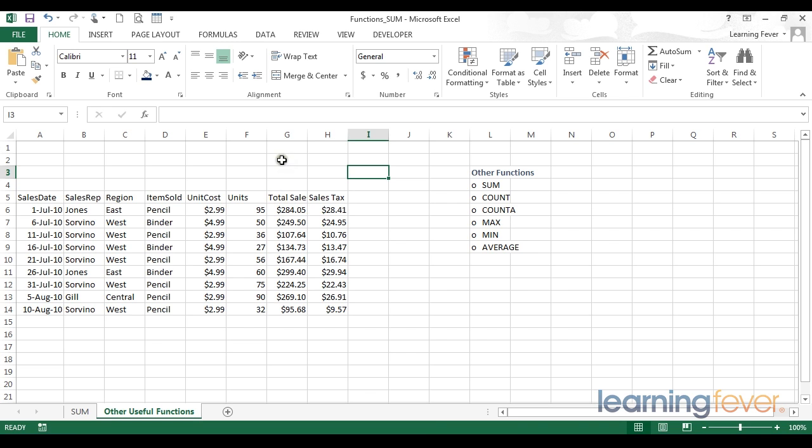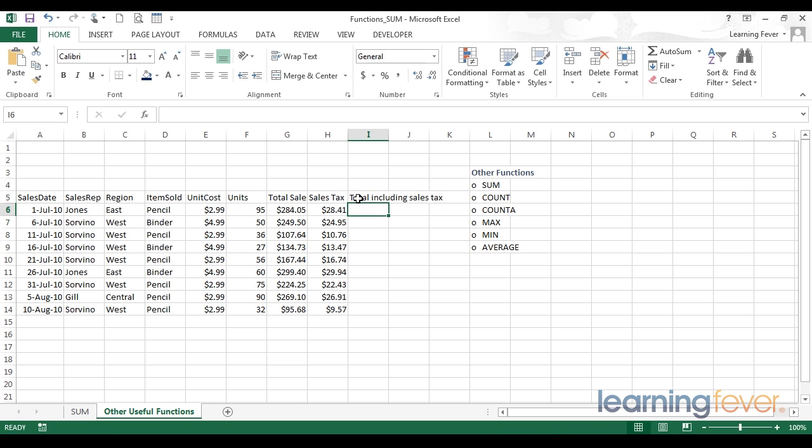Let's say here I have my total sales value, but it doesn't include the sales tax. So I may want to create a new column that includes the total of the product value plus the sales tax. A bit of a long-winded title, but never mind.